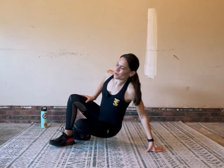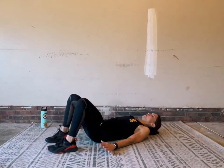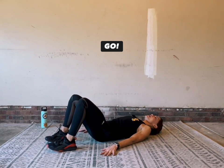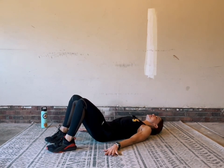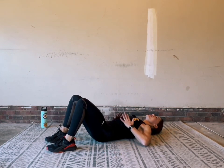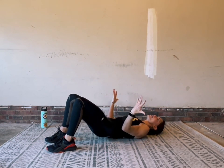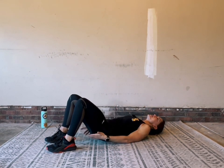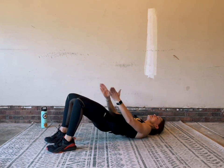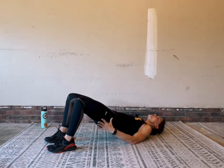Come down to your back and we're going to start with a hip bridge. Heels in line with hips, press the hips up and down. Really think about squeezing your backside here — not arching through the low back at all. Keep your rib cage clamped down so we're not flaring open, and that way we keep the work in the glutes and hamstrings. Knees need to be in alignment with the hips.